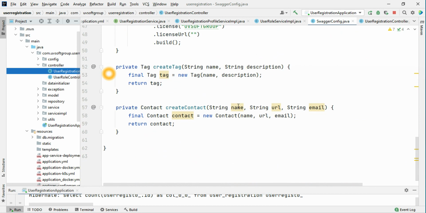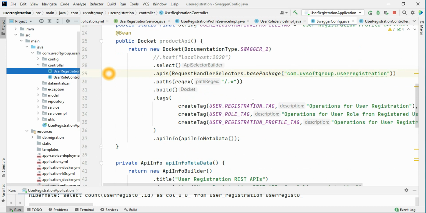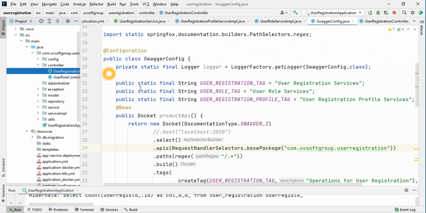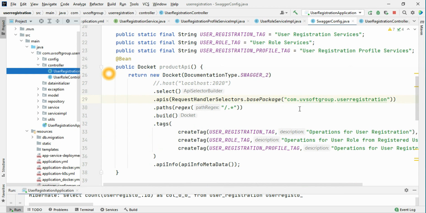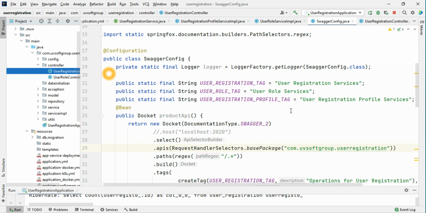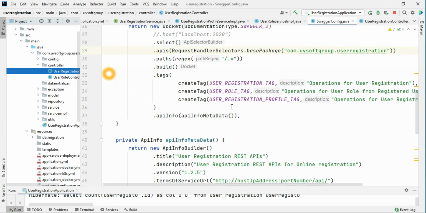You see the createTag. It has a name. It has a tag. It has a name. It has descriptions. We put the tag as public static final variables. So we put these variables here, the tag and the descriptions. Or maybe you can build the enum set somewhere and define those enum sets into your tag libraries. Maybe there's a lot of possibility. So you define all the variables into the enum sets and call these enums to build your tag libraries. This is a possibility for how we program.